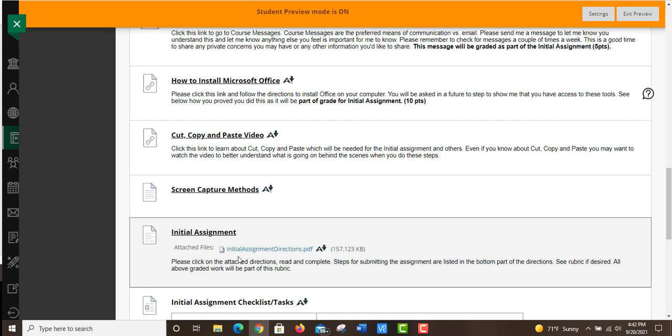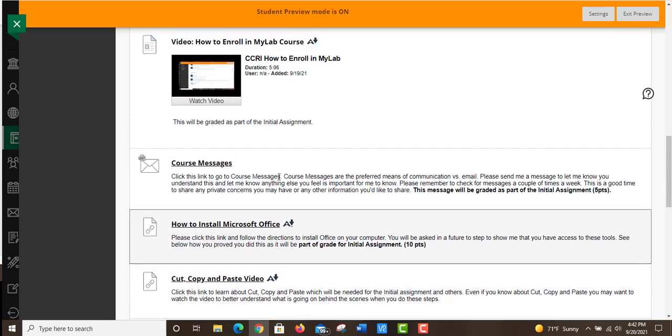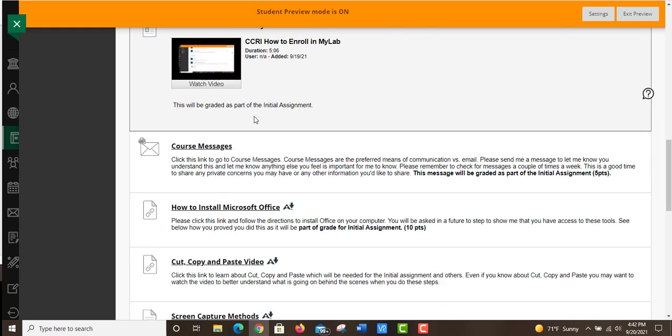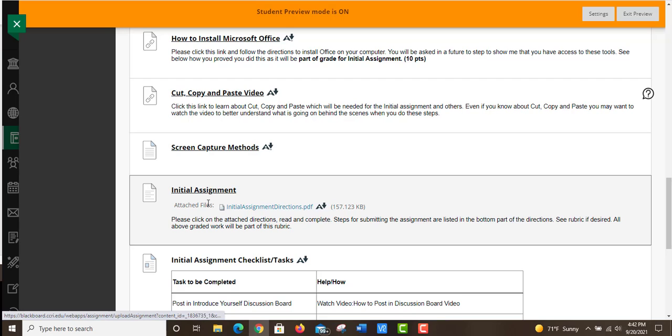So part of the initial assignment is going to assume that you've done the things prior to this, because, for example, enrolling in our MyLab course is part of the points for the initial assignment directions, which you'll see. So in order to see the directions for an assignment, you'll notice here for this particular assignment anyway, in the future I might be giving some book assignments, and those will be a little bit different because the directions will be in the book, but the files attached will be the files that you'll need to work with.